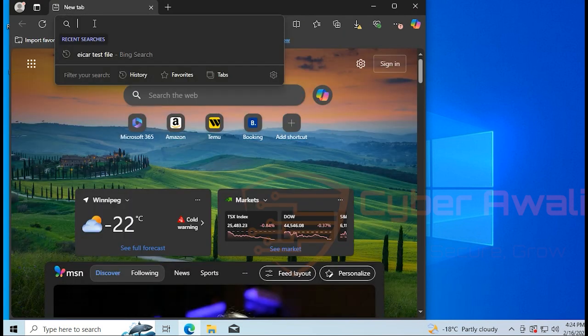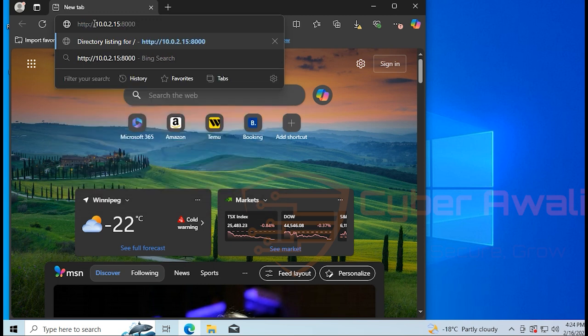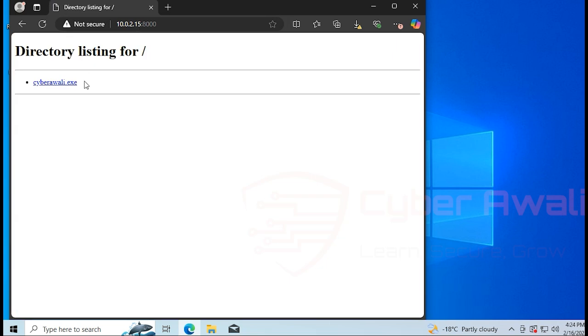So I'm going to provide my Ubuntu's IP address with the port that my server is running. So I use HTTP, the IP address of my Ubuntu, and the port that my server is running. If I click enter, you can see the file right here.